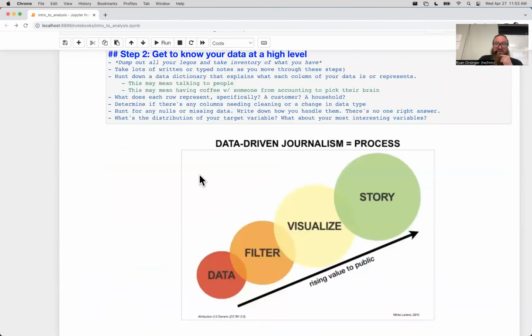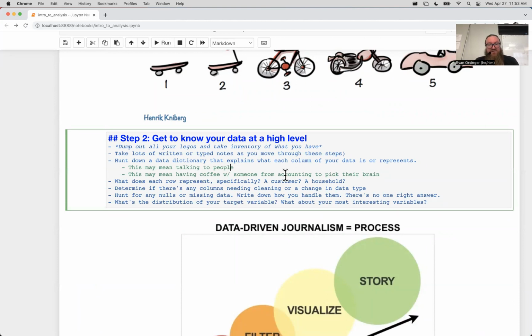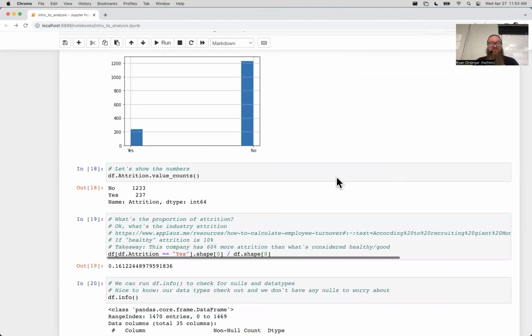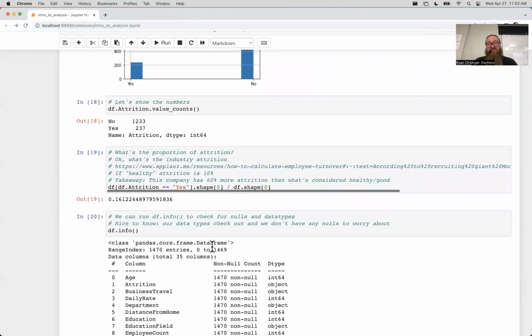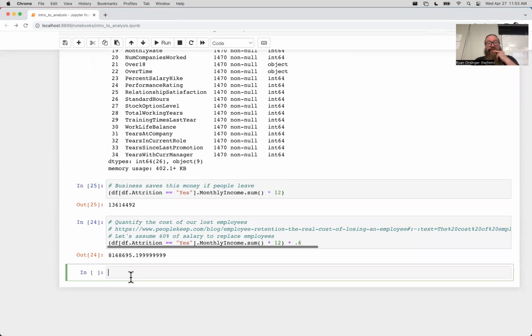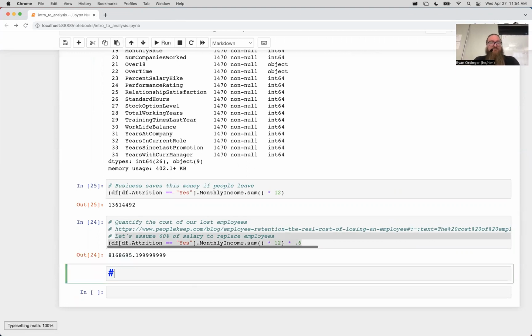We've gotten to know the data a little bit. I'm not going to dive super deep into every single column. We don't need to talk to anybody in HR or accounting or anything like that. We don't have any nulls. The distribution looks like most people stayed, but the people who are going, there's probably something going on. So now is the part of the episode where we've articulated the problem, we've quantified the cost of the problem. Because if people had stayed, we wouldn't have to spend another $8 million replacing them.